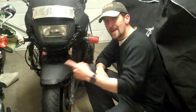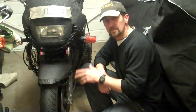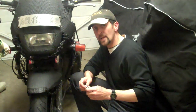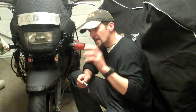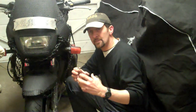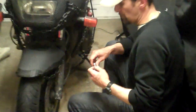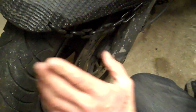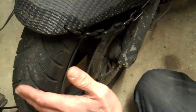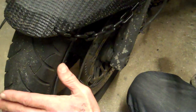We put two sets of pads in the front. These are four-piston caliper — very common, they're on about 20 different bikes. Most Suzukis use them, some Kawasakis use them. Even if you own a Harley-Davidson, the anatomy of an opposing brake piston caliper is very straightforward — it's the same principle. The problem is on the left side where the wheel is binding, not spinning around freely. That's dangerous in wet or frosty cold weather because it's like riding with a little bit of brake on all the time.